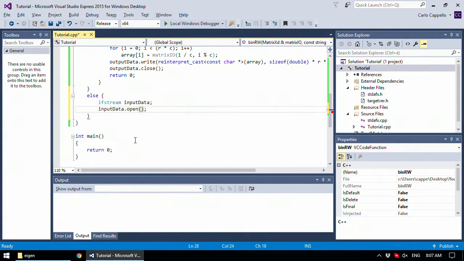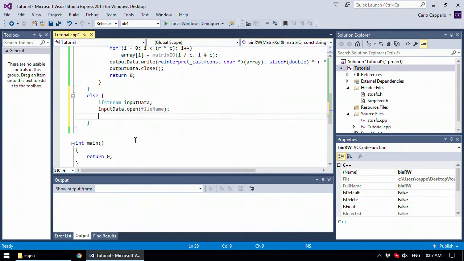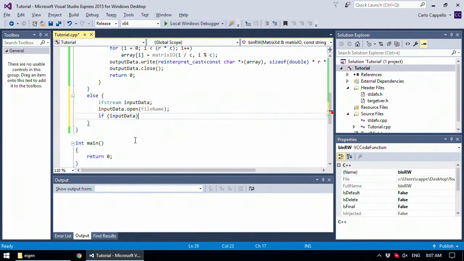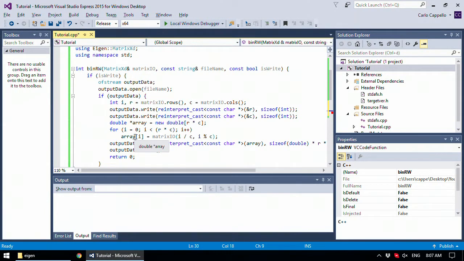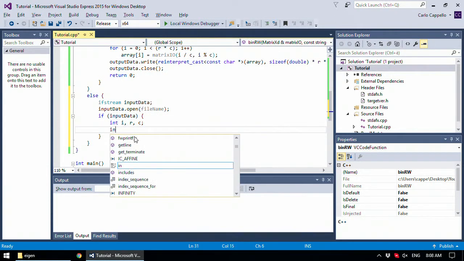I will open my file name, and if this command is successful, then I can proceed and read my matrix from the binary file. So let's define again here I, R, C.